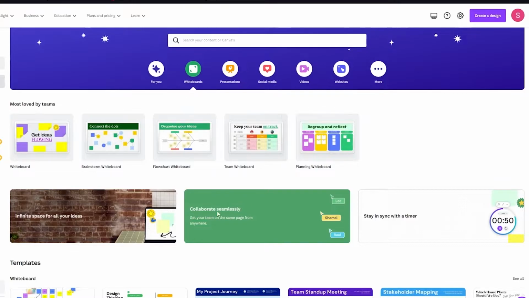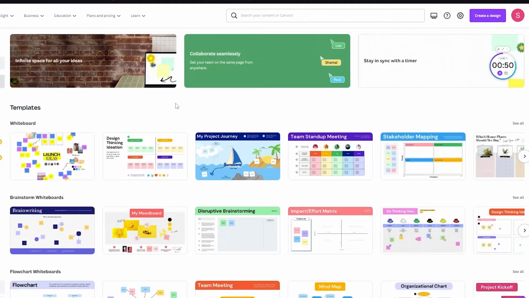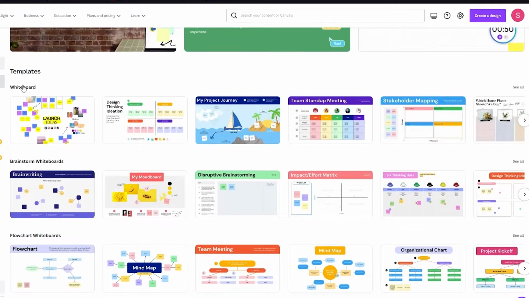So let me just give you an overview of what you can create. Now you can either make a normal whiteboard in which you have unlimited features. You can either make a brainstorm whiteboard in which you're just brainstorming about ideas. You can make a flow chart. You can make a team whiteboard if you want to give different tasks to your teams. You can make a planning whiteboard, and then you can just come to these sections.